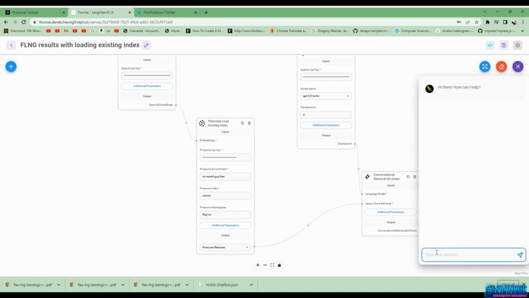All right, as before, I'm going to enter a query on the time charter equivalent rates for FLEX LNG. So what is the TCE rate for first quarter 2023? Right, so it's going to go into my Pinecone vector store, and it's going to pull up the information based on the meta information for first quarter, fourth quarter, and then just finish off for the third quarter of last year.